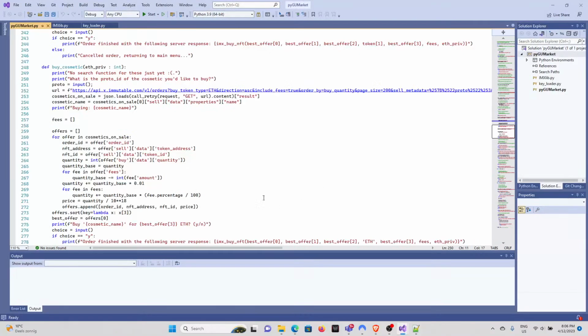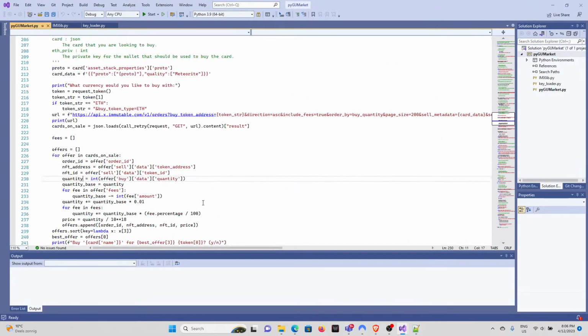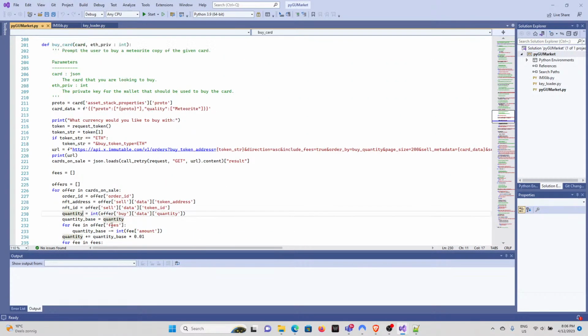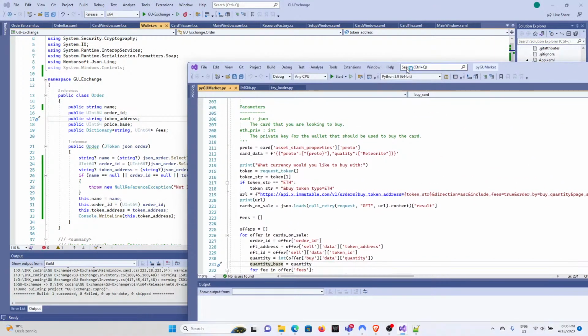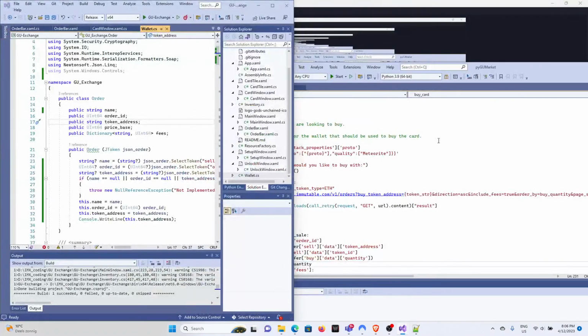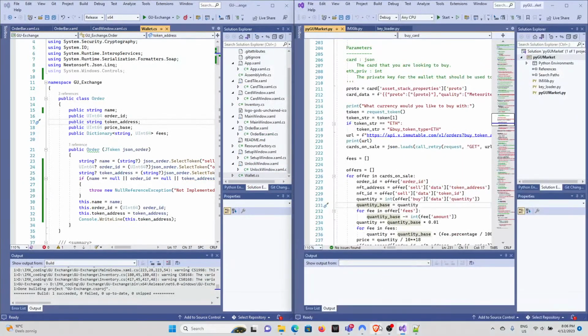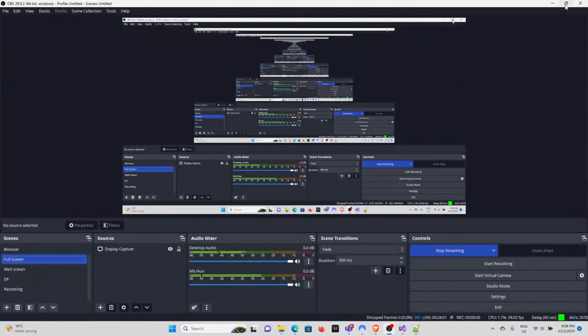No, don't need anything like that. Let's see if we actually use the exact same. Let's minimize this actually.